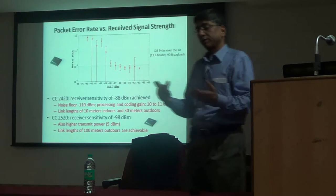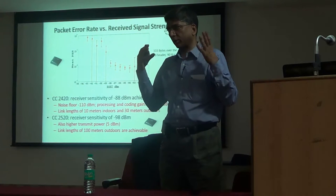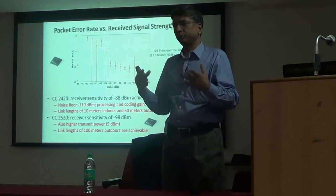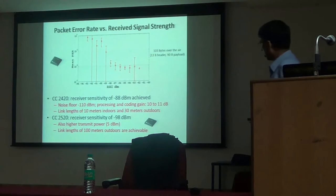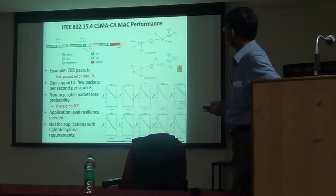So not only do you get very low signals, you get high error probabilities, so there's a lot of challenge in trying to build networks which have to be very short and tolerant to a lot of error. The error probabilities here that I'm showing you, the operating points are about 1%. 1% probabilities are very good.